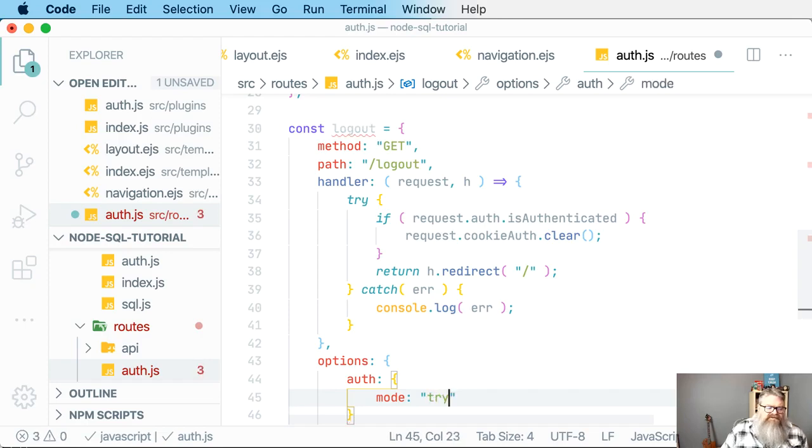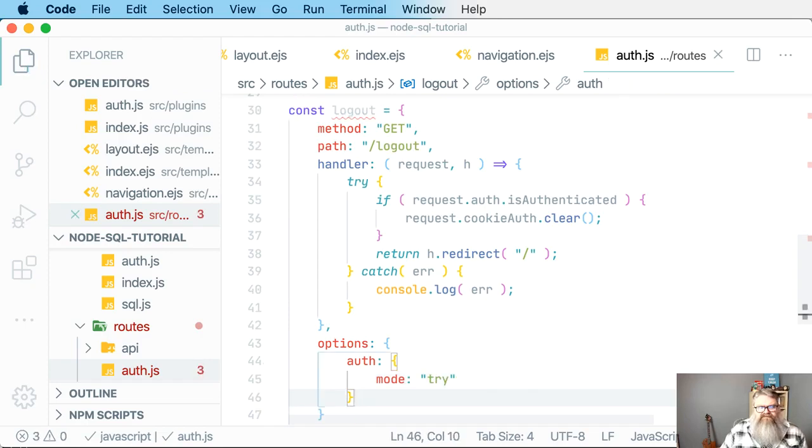And there are several, I think 2 or 3, auth modes that you can choose from. The try means it's going to check to see if there's any authentication information available, and it'll populate the request.auth object. If auth mode was set to none, then request.auth would not be populated with anything, even if that person is logged in.